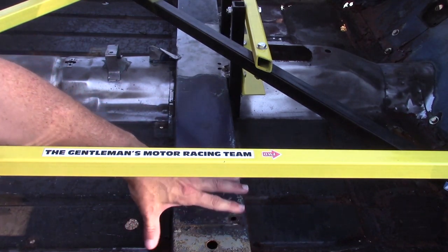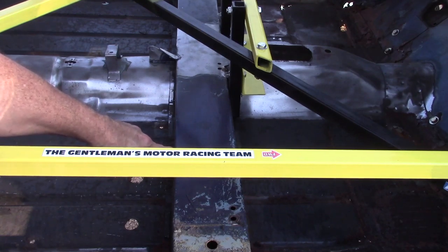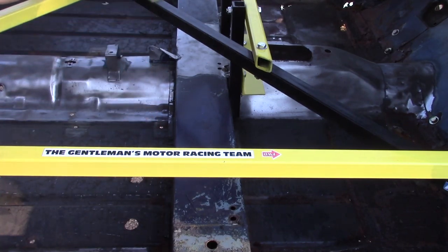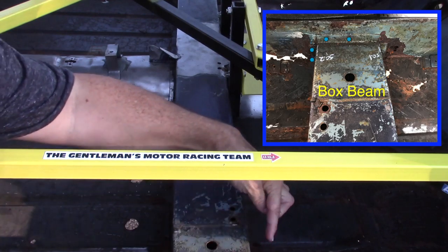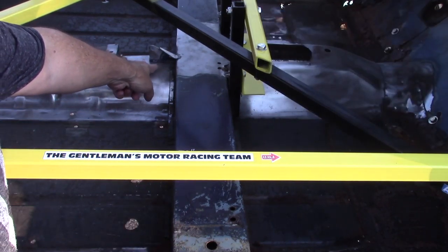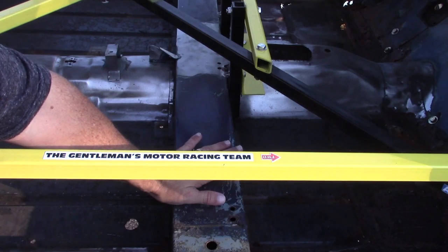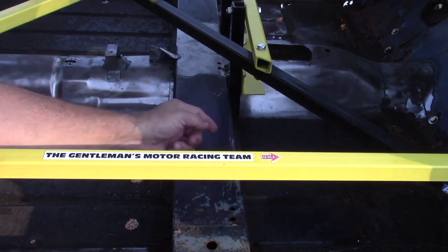I've marked dimensions from the back face of the cross beam to the heel board — I'm getting 32 inches, exact on both sides, so that's a good measurement. The cross beam has two flanges, one on the front and one on the back, and they get spot welded down to the floor panel all the way from the left-hand side to the right-hand side. There are also flanges where the cross beam meets up with the inner sill with spot welds on those flanges as well. I'm going to try to remove the cross beam from the bottom side to salvage these flanges as much as possible, taking out material from the old floor panel rather than the cross beam.